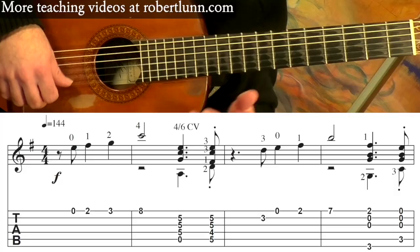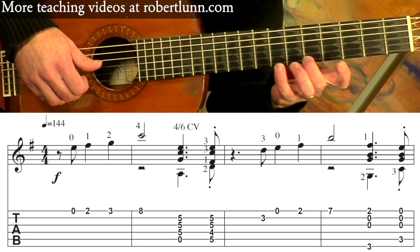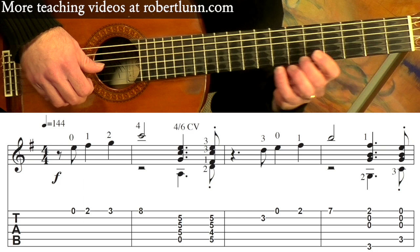Autumn Leaves. We are going to begin open first string. And then we go second fret, third fret, and then all the way up to the eighth fret. So with the rhythm, we're going to begin on the and of two. So we're going to go one, two, and three, four, one, two.